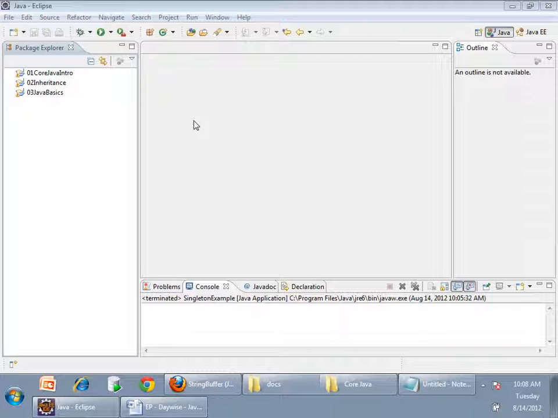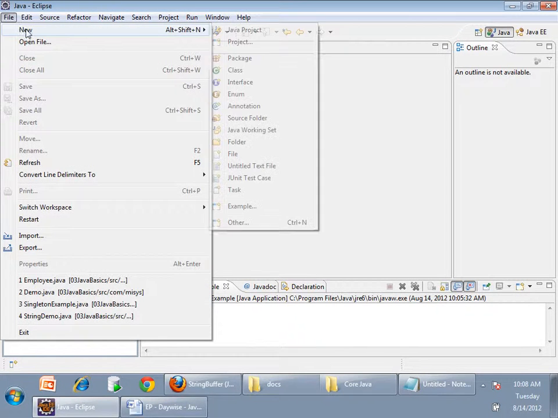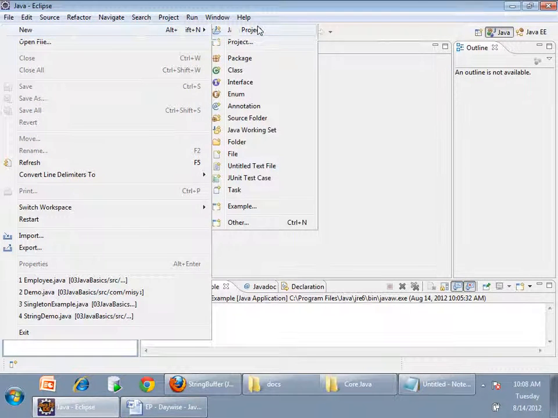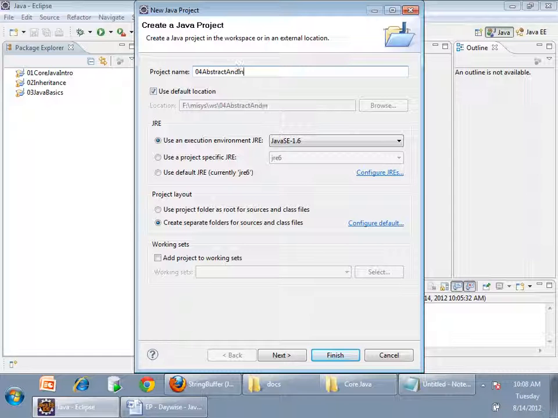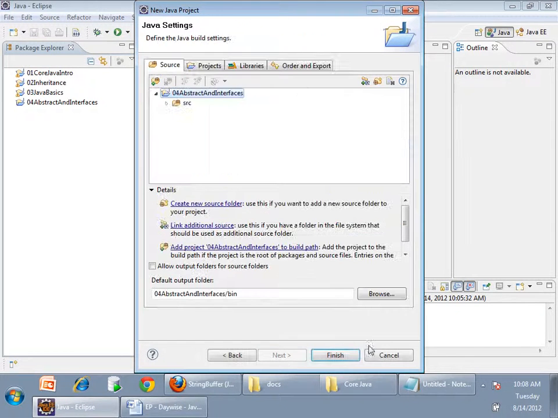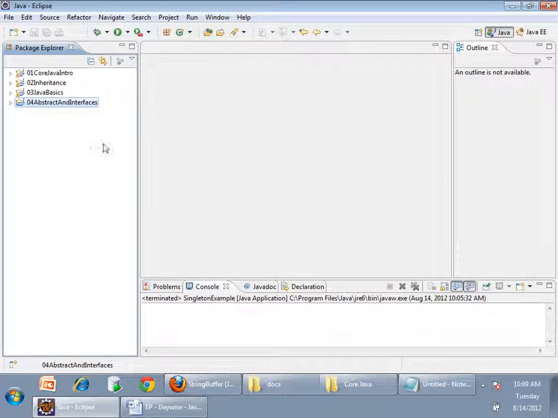Okay, I'll just create a new project and I'll name it abstract and interfaces. So I'm going to give a demo of both.